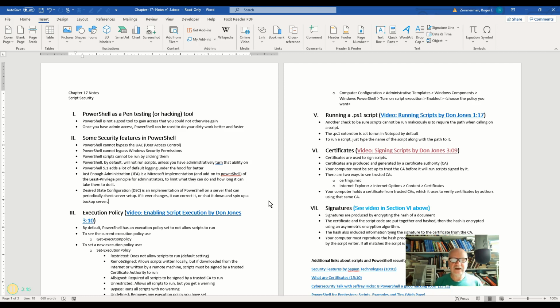And so once you have a server running exactly like you want it to run, you can set this desired state configuration. And if anything changes in that server, either maliciously or by accident, it can correct it. Or something else it can do is just shut that server down, completely take it offline, and spin up another server. We have a revolution going on in the way we do servers today.